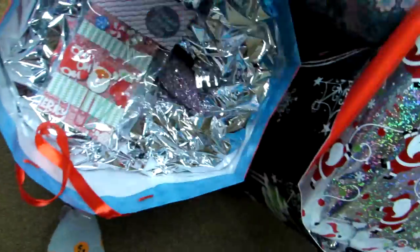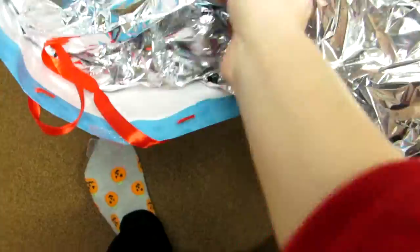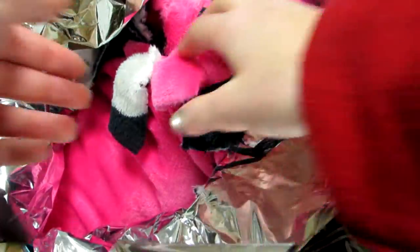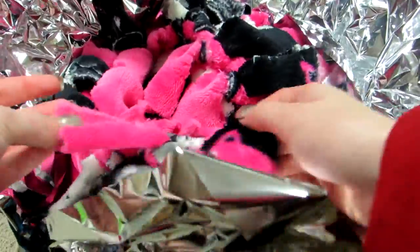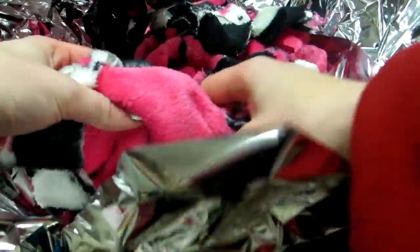I wanted to show you guys — I made the kids blankets. Look, isn't this pretty? I made these fleece blankets. My sister's is the ultra soft one, and I'm going to make one for myself too. They're the tie fringe blankets. I wasn't really happy with hers because it's a different material — it's not normal fleece. I feel like I would have been happier if I sewed hers, because these are cut and tie.